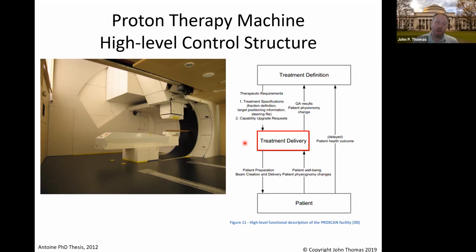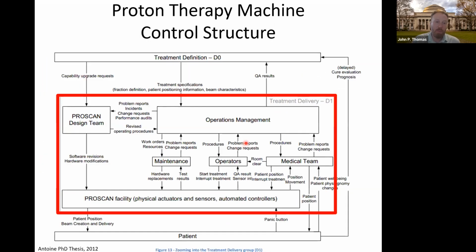So take that red box and zoom in. This will be a later iteration of the control structure. I told you the control structure evolves over time. Here's an example. Once we have a better idea of what the level 0 constraints are, let's say we zoom in a level and we say, all right, how is this? Here's the technology again. Still, we're not at the level of looking at valves and motors and encoders and things like that. We've got to figure out how this thing is operated in real time.